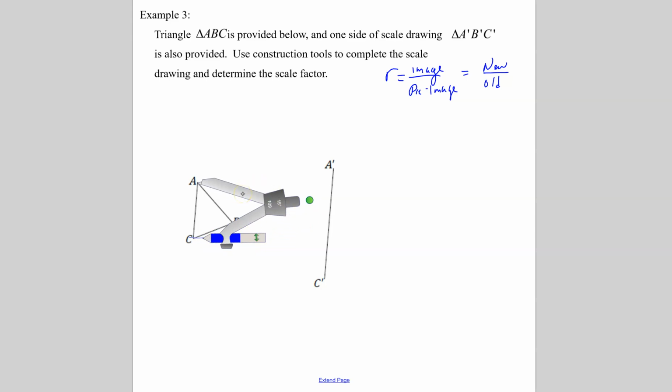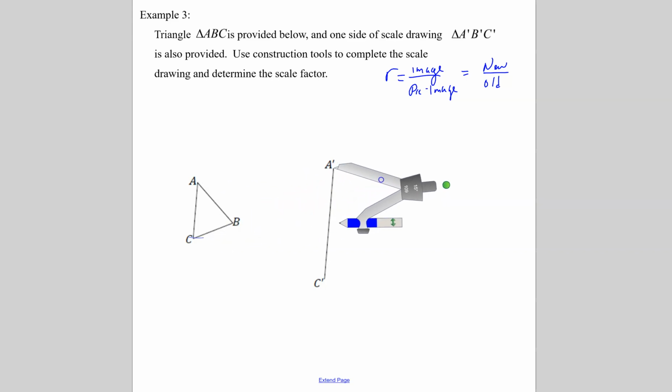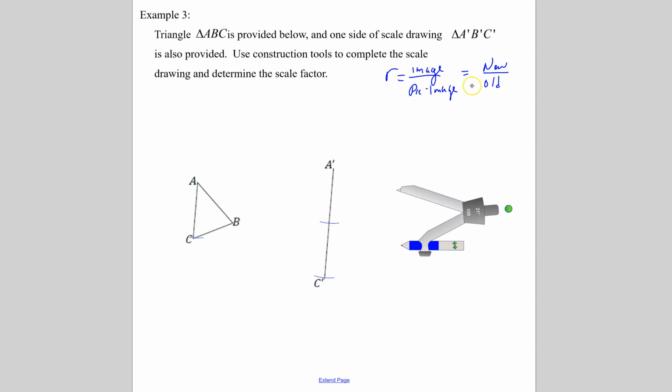And then I'm going to go see, well, I'm hoping that if I just measure it, and then I go over to A prime, C prime, I see how many times this lands to make A prime, C prime. In a perfect world, it's just going to be an exact match from here. So there's 1. If I slide down, there's 2. So that means that A prime, C prime is double the size. Or another way of saying that is my image, it took 2 of these to make the image, and it was 1 to start.